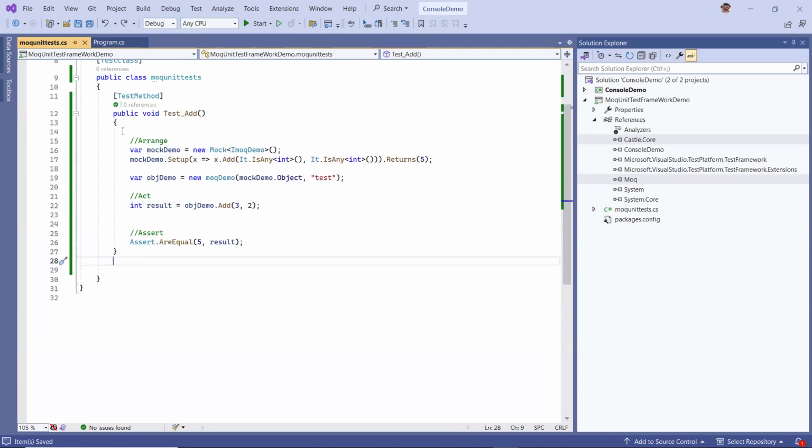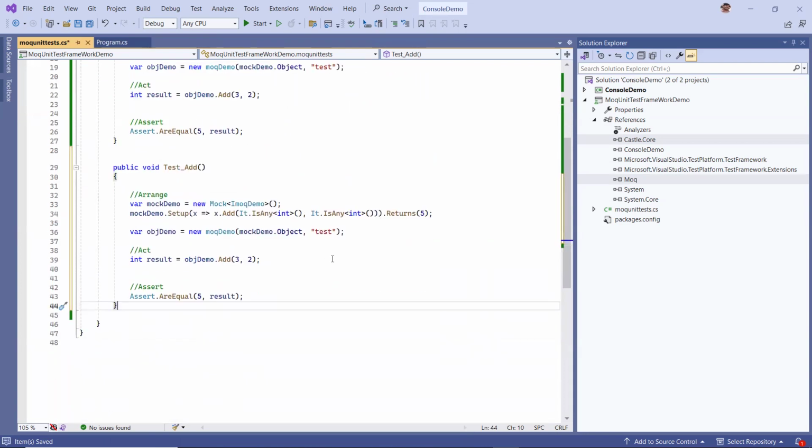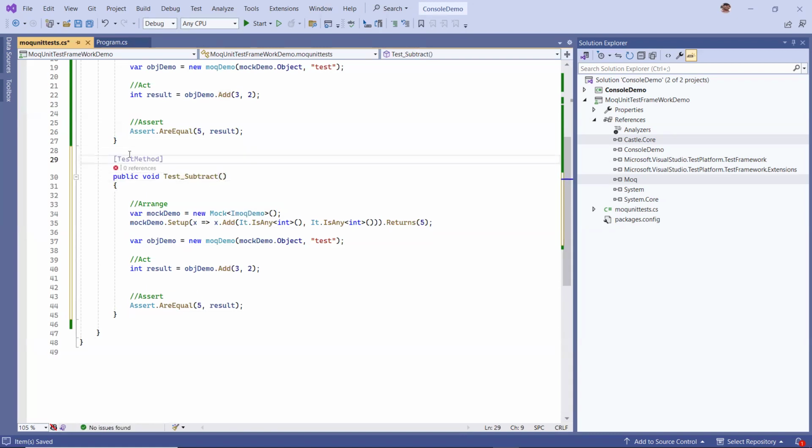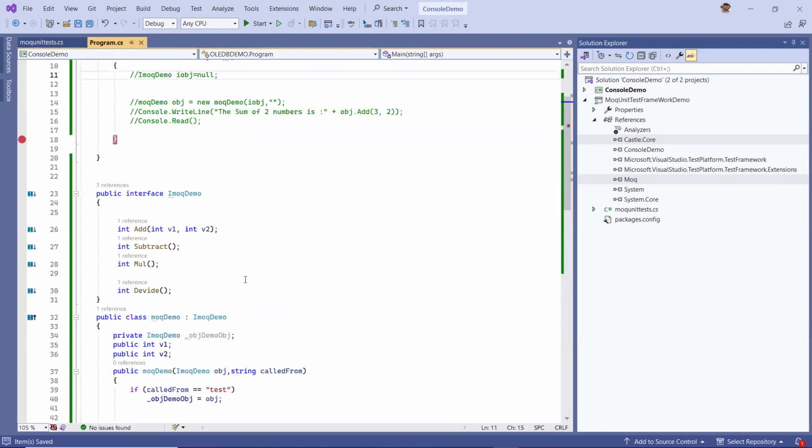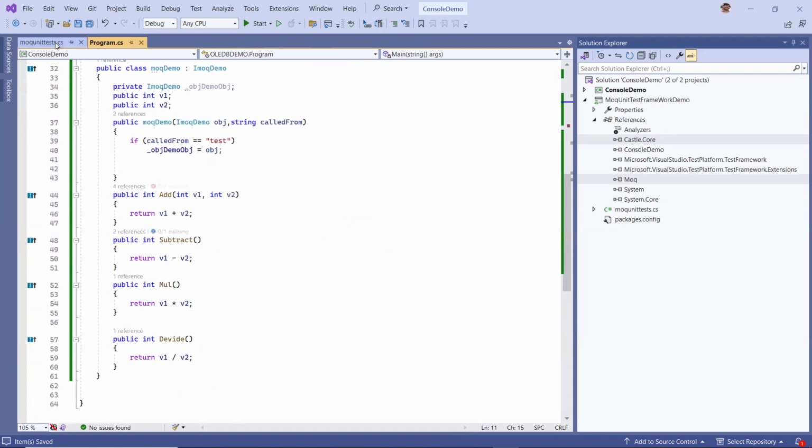Similarly, for the subtract also, you just take this and say this. So for the next method, subtract, you just decorate this as test method. Okay, and here this is subtract. And if you look at the subtract of your original method, it doesn't have any parameters, right?